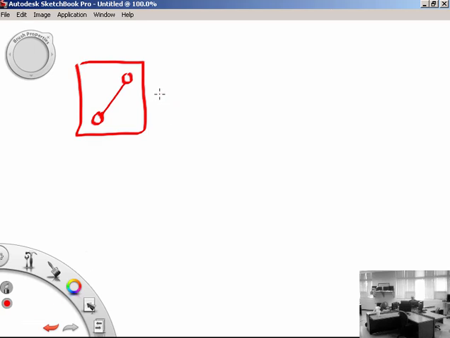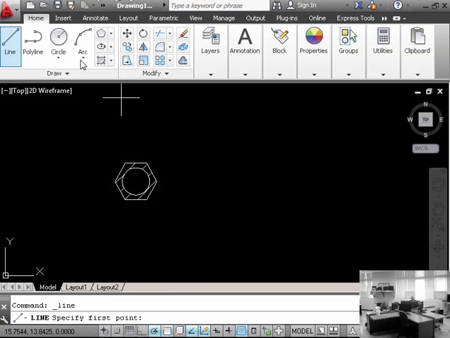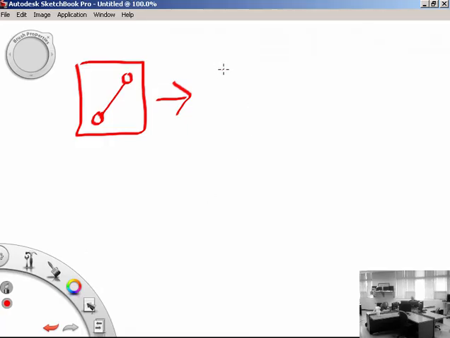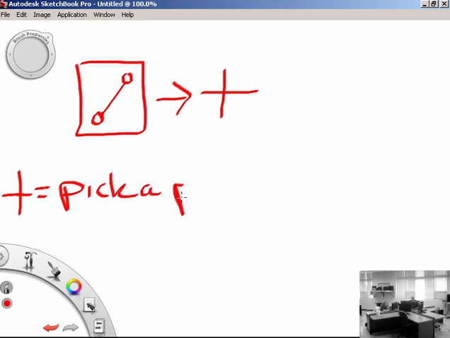So if I actually were to just draw this on my notes, this basically tells me I'm going to push what button on my screen? The line button. All right. So if that was step one, my next step, if I do the line command, would be this. The line command, when it first activates, the first thing it asks you to do is specify a point. Look at your cursor right now. It's got that crosshair, right? No box. So I might be tempted to make this symbol in my notes to say, hey, pick a point. In fact, on my notes, I might even write out this equals pick a point.